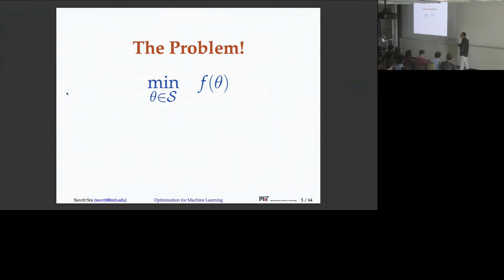gentle introduction. Now we'll get to the actual stuff. So this is the one thing we're going to keep in mind at all times. That's what we are talking about. We are going to look at problems where we want to minimize the function f over some constraint set S. And everything I'm going to talk about is just going to be an instance of this. And you can imagine the variety of things you can do in terms of how you select an F or how you select an S. But the principles are going to be similar.